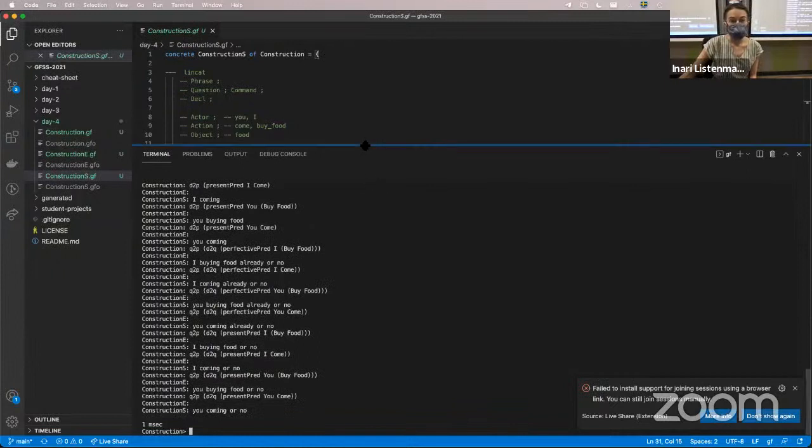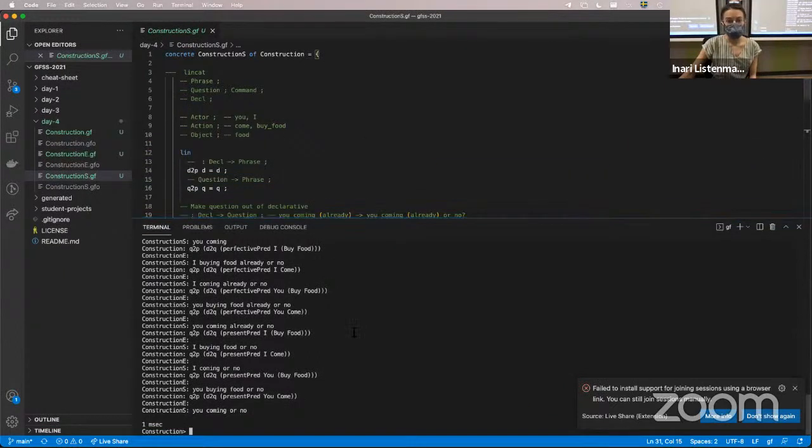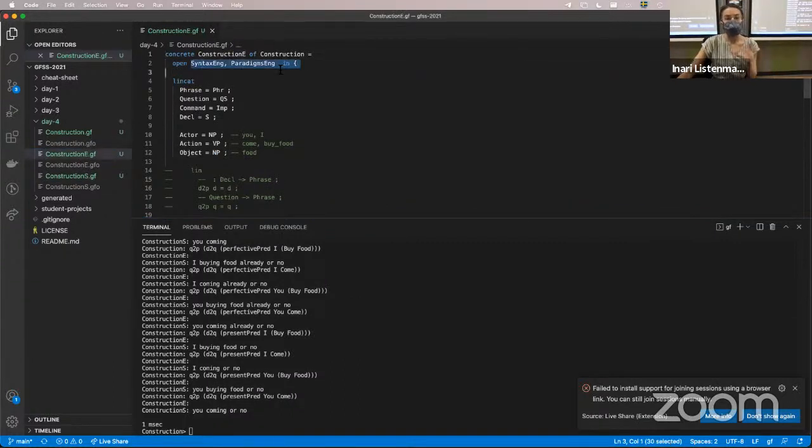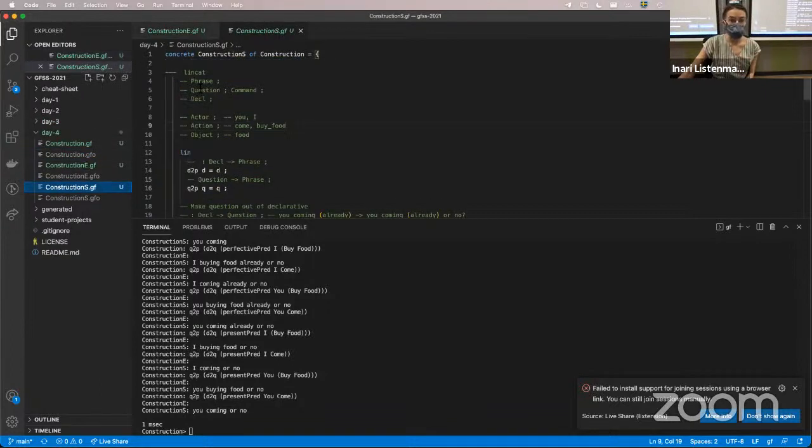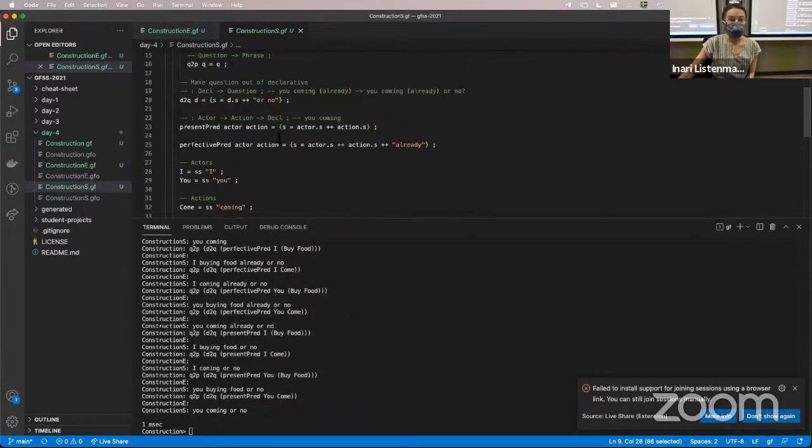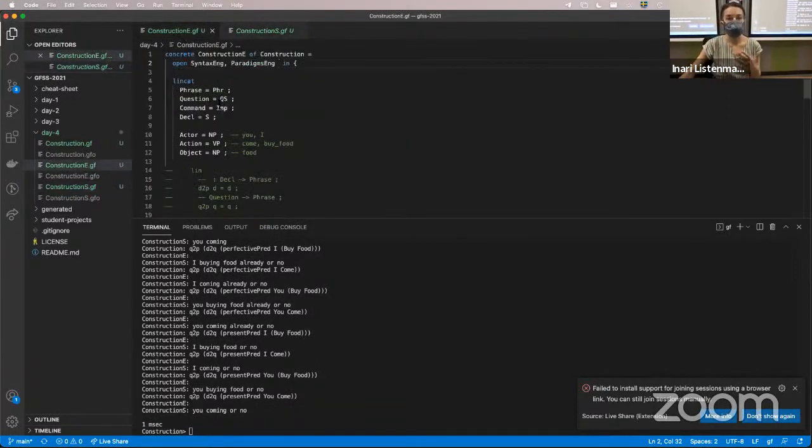Then we wanted to make a standard English translation of it. Instead of writing it by hand like we did here, where we just concatenate things in records, we want to instead use the resource grammar library. So this is what we're starting with now.